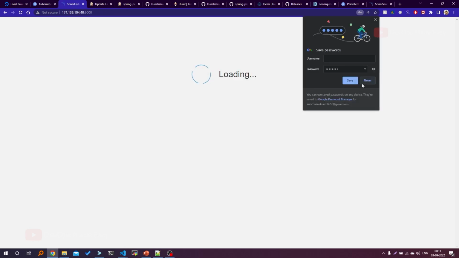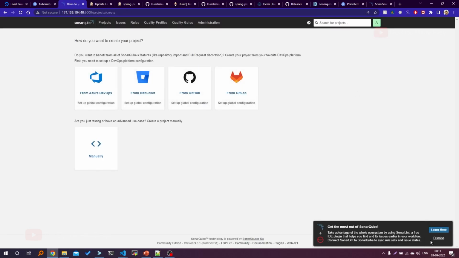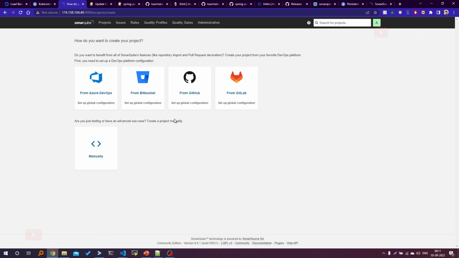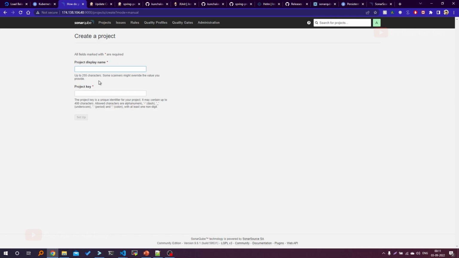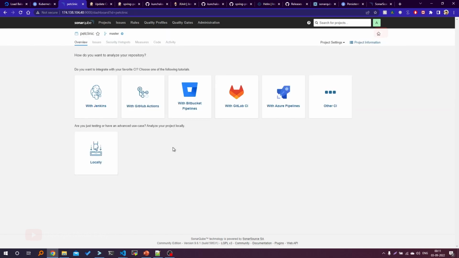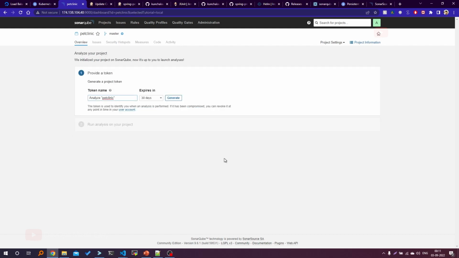Now, as I said, the first step in the Sonar server is you need to create a project. I can create a project manually, and here I'm just setting the project name as Petclinic. Automatically the key will also be selected with the same name, and here I can scan this separately.